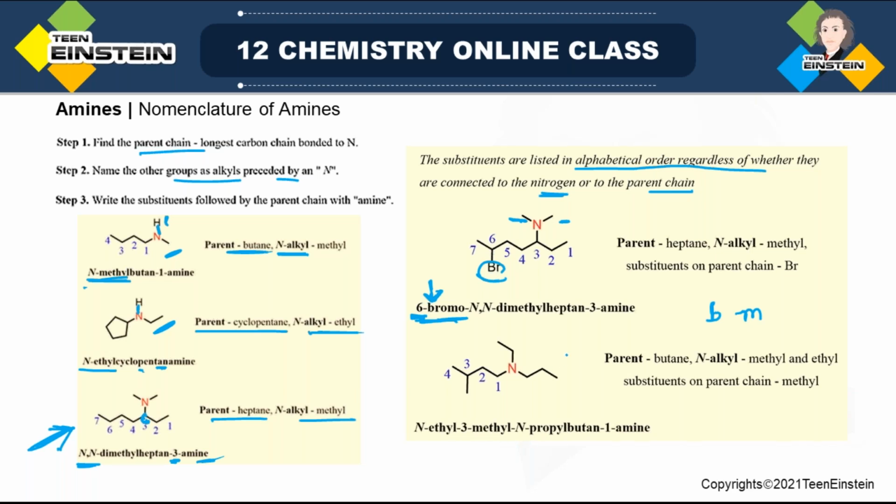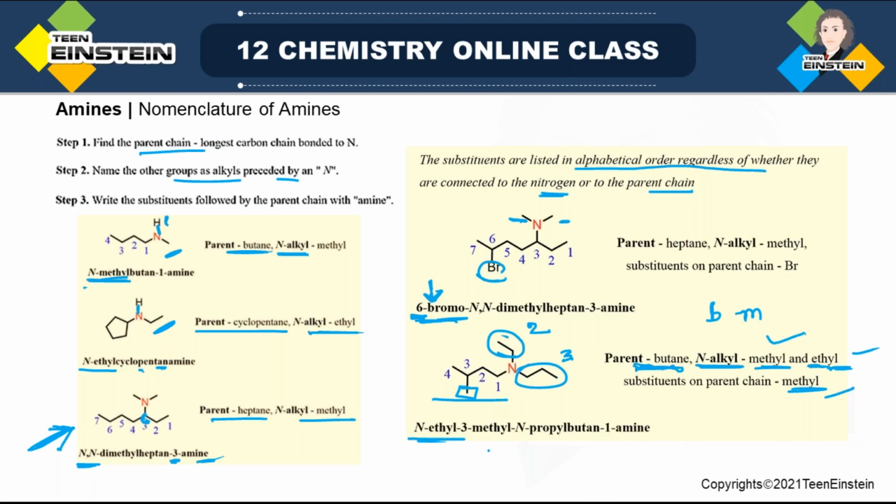And next, we have another 3-degree nitrogen. So this is ethyl, this is propyl, 2 carbon, 3 carbon. And this longest chain is 4 carbon, with a methyl substituent at the 3 position. As it is 4 carbon, the parent chain is butane, and we have substituents on N: methyl and ethyl. But we also have another methyl which is present directly in the parent chain. Remember we have 2 methyl and 1 ethyl, but E comes before M.